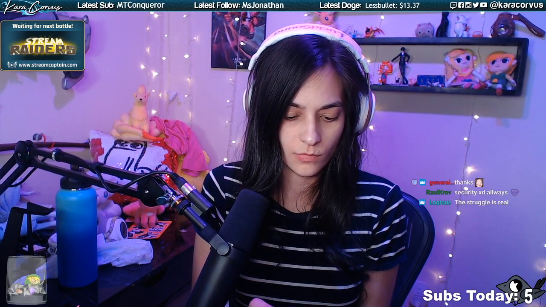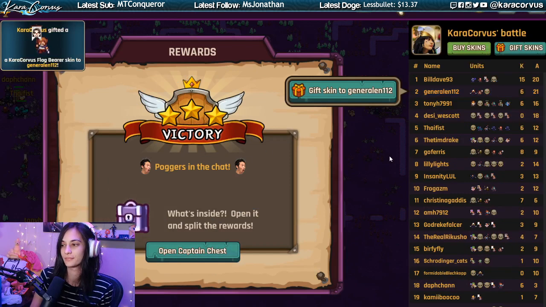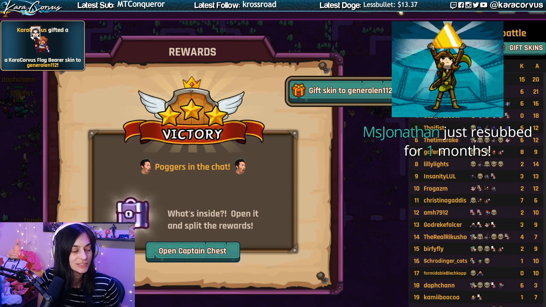God damn it, I gotta type in all my stuff. Oh, I can enter a verification code. Oh, that helps a lot. All right. And there we go. You have been gifted a skin. All right. Is Bill Dave here? Oh, thank you. When's your birthday? August 23rd. Ms. Jonathan, thank you for the sub. Very much appreciated.